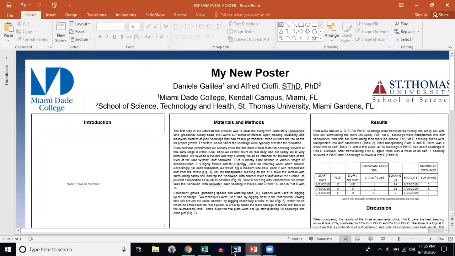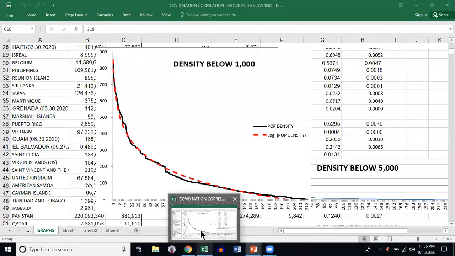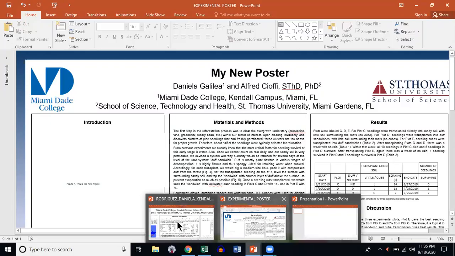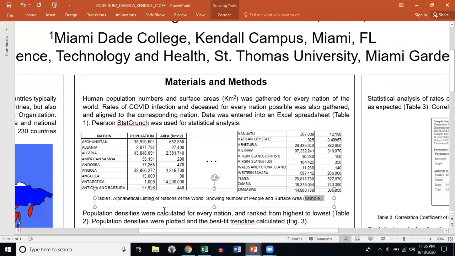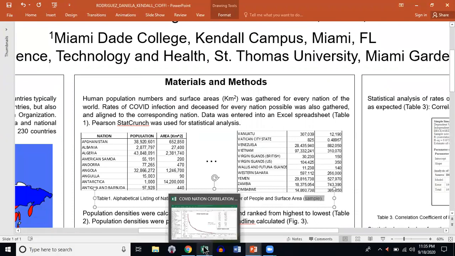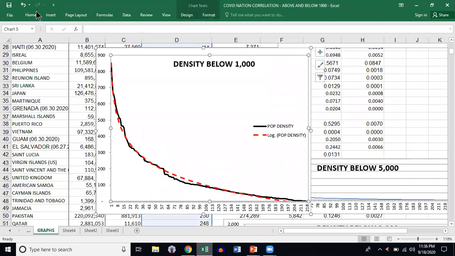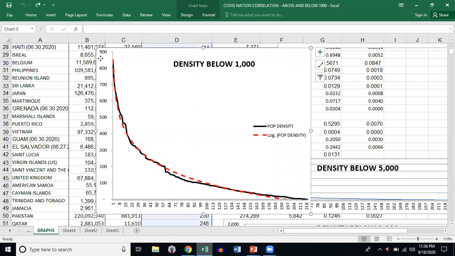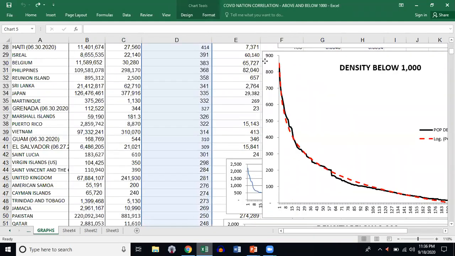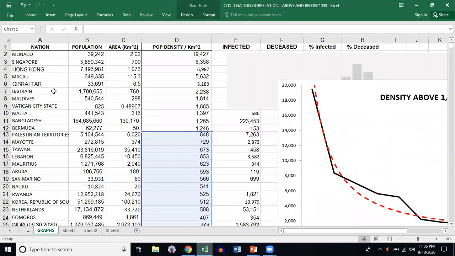All right, so let me go over here to our poster. Where's our poster? Okay, I'm explaining how to make these little tables here. You probably, again, know all this, but just in case, here is the Excel spreadsheet. Just want to get this graph out of the way. Go to the very top.